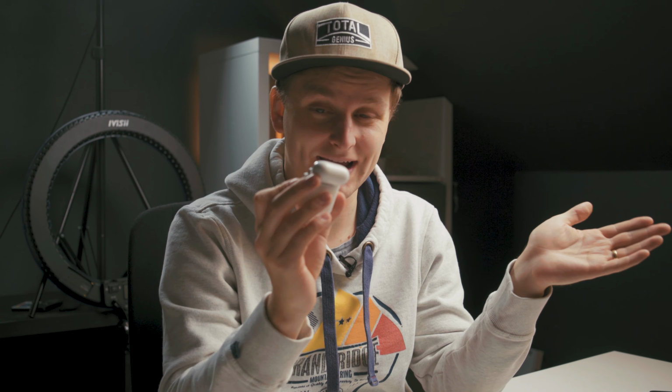Now these white ones though, I've got something to say. I don't know if this is just my pair, but there is some kind of glitch. Basically, I'm taking them out, they pair with your phone exactly the same. I put them in my ear, I can hear a chime on both ears, and then I press play on the music, and the music only comes from one ear. It doesn't come from the other ear, so I don't know why that is.